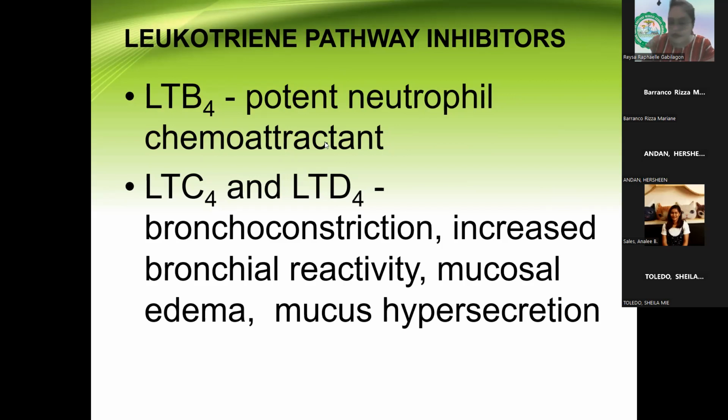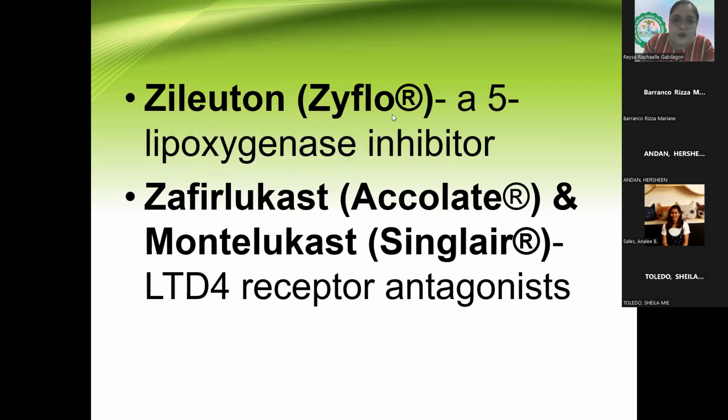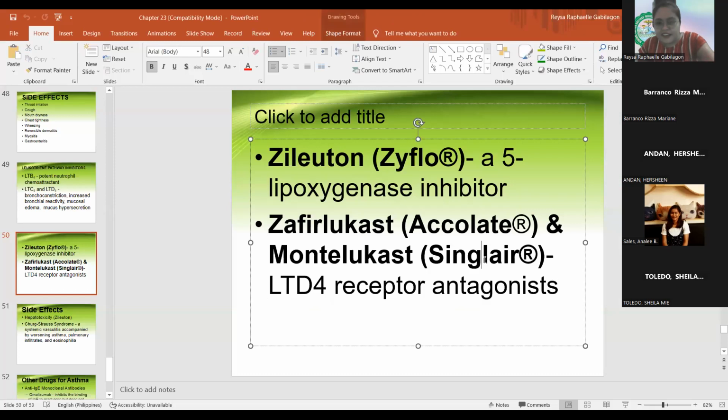So those are examples of the leukotrienes and what their job is in leading to asthma. That is the reason why we inhibit them. I mentioned zileuton a while ago. It is a lipoxygenase inhibitor so that leukotriene is not released. But once leukotriene is released, let's inhibit its action at the receptors. And we have here zafirlukast and montelukast. This is Singulair.